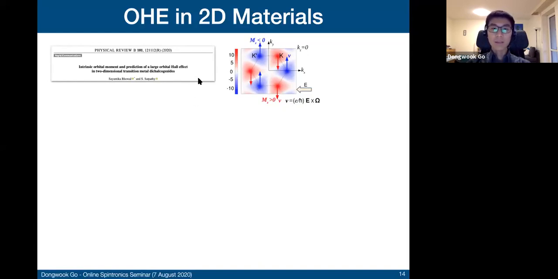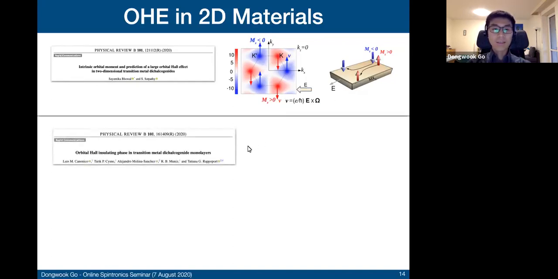But because here in MoS2 the inversion symmetry is already broken, therefore orbital moment is already formed for each valley. But different valleys have different signs of the orbital moment. But the Berry curvature is also valley dependent, as is well known for the valley Hall effect. Therefore, this Berry curvature drives the Hall effect of this already existing orbital moment in each valley, and it leads to the orbital Hall effect in MoS2 or MoTe2, which is also locked together with the valley information.